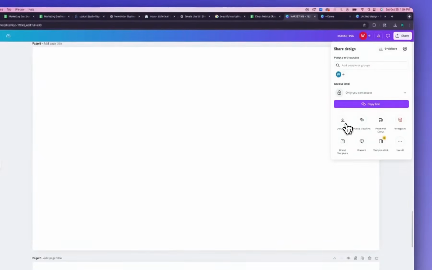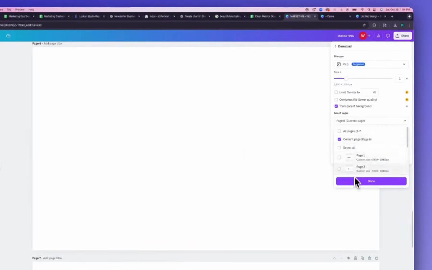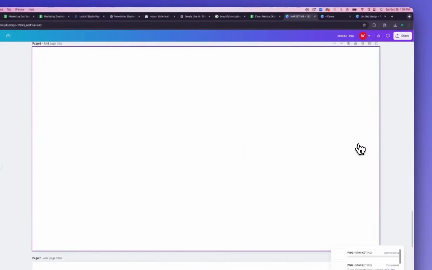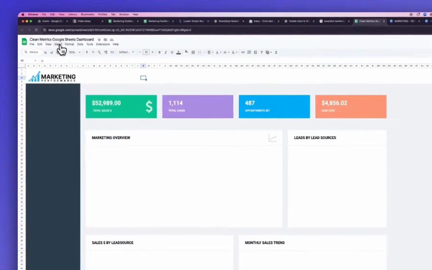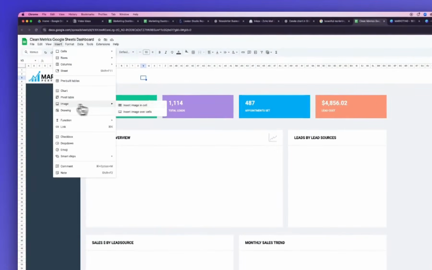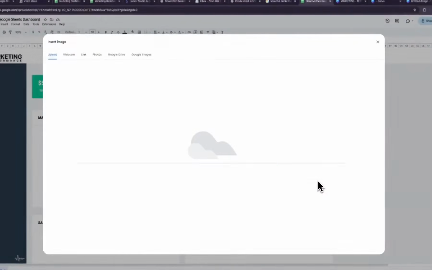Then let's share this, download transparent background, current page, and boom, there we go. Insert image over cells, browse, grab that.